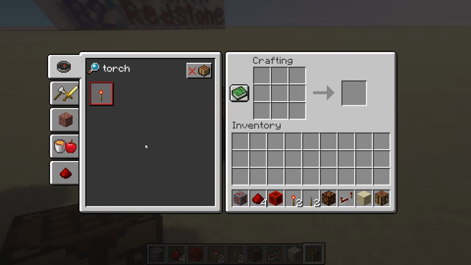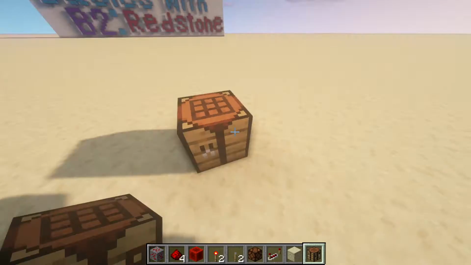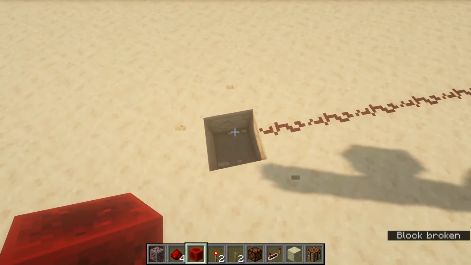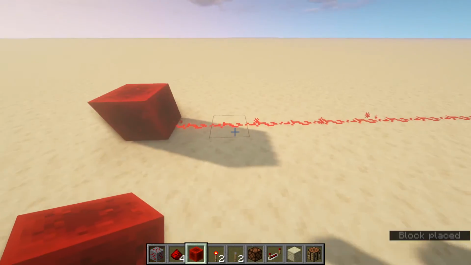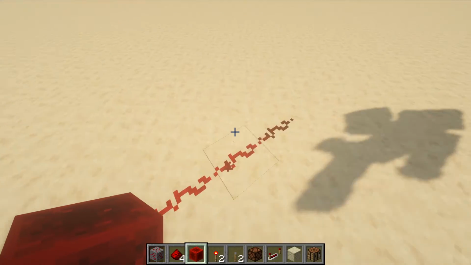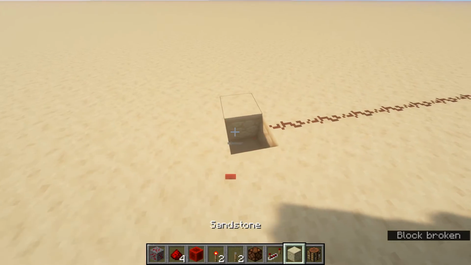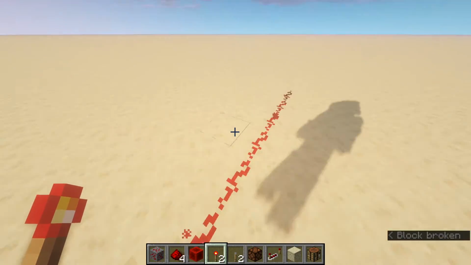You can use redstone dust to make a redstone torch, as well as a redstone block. Both of these will give an output of signal just like this lever would. So if I place this redstone block right here, it'll power this redstone dust the same way a lever would. And this torch would also power this line the same way.